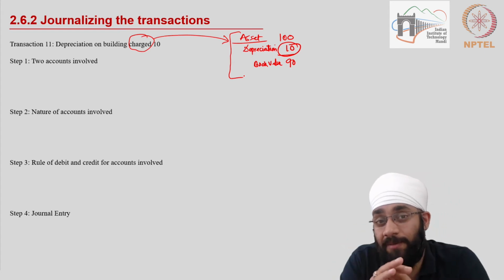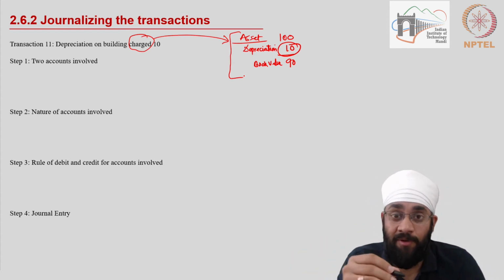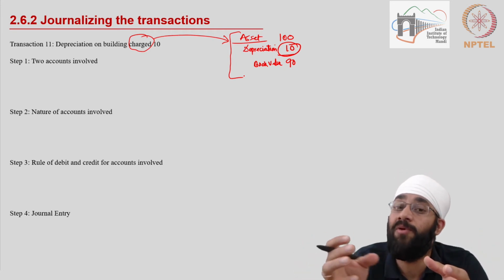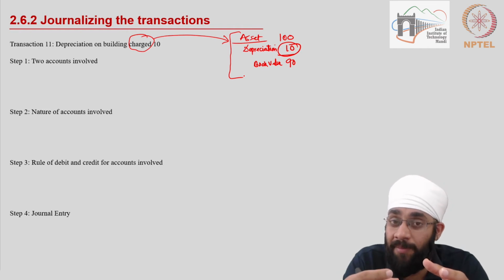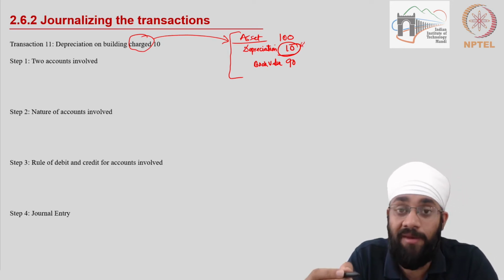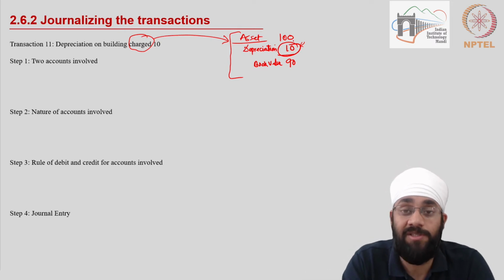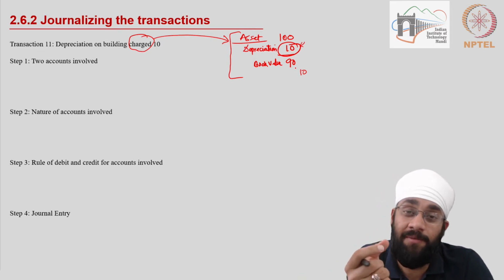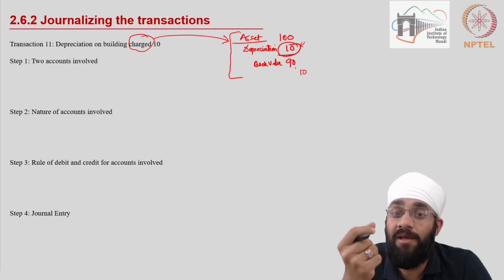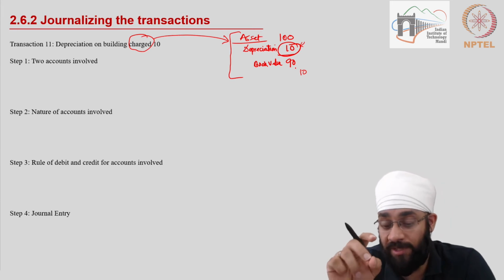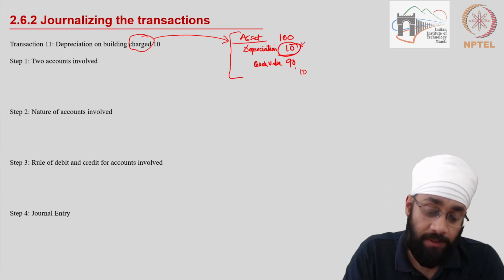If you remember, asset builds long-term capacity for you, but long-term essentially is sum of short terms. So a long-term asset contributes to revenue generation a little by little every year. So in the first year, if you purchase this asset, in the first year, this asset contributed 10. So 10 rupees is an expense for the first year, and then 10 rupees for the next year, and so on. So the value of the asset, a part of value of the asset, is converted into an expense every year. So for now, only that much is sufficient. As we move forward, we will talk more about depreciation.